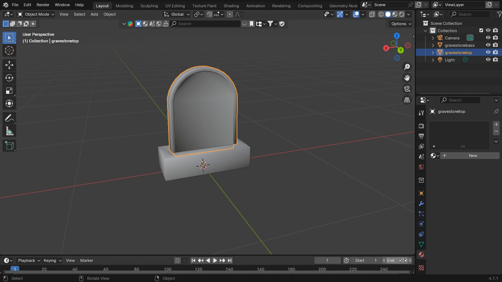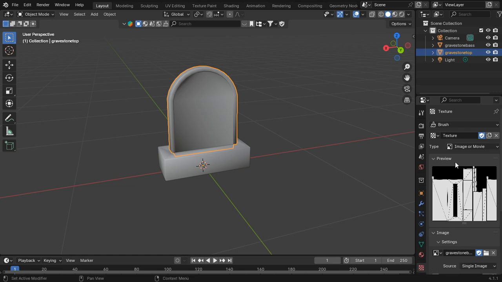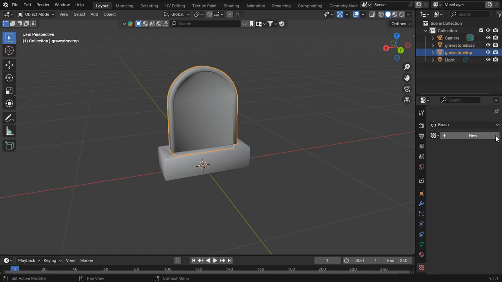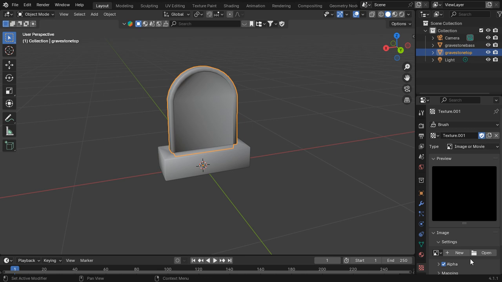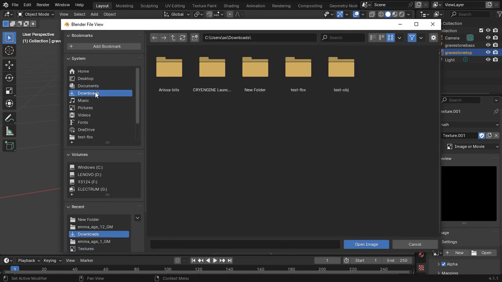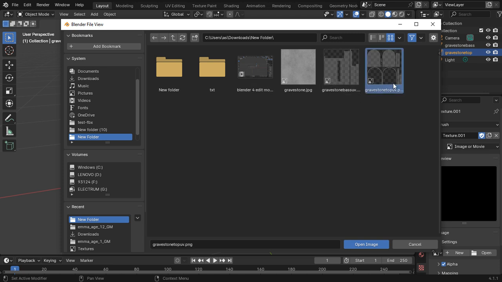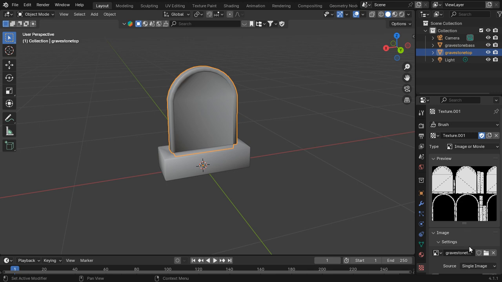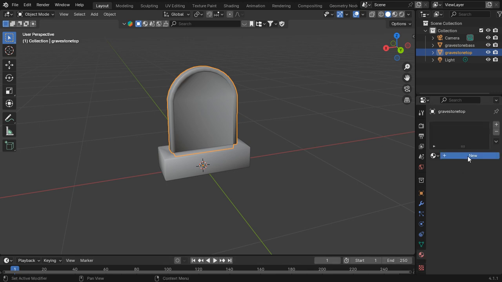Go here, go checkerboard. Now it's already there. You might think, oh well, I've already got it. No, that's for this part. Okay, don't click that, click this one. Click this one, go new, say yes, open, go to downloads, open your file, load the arch, look, the top, the black and white one, load that, go to image, load the image, it's the same picture.